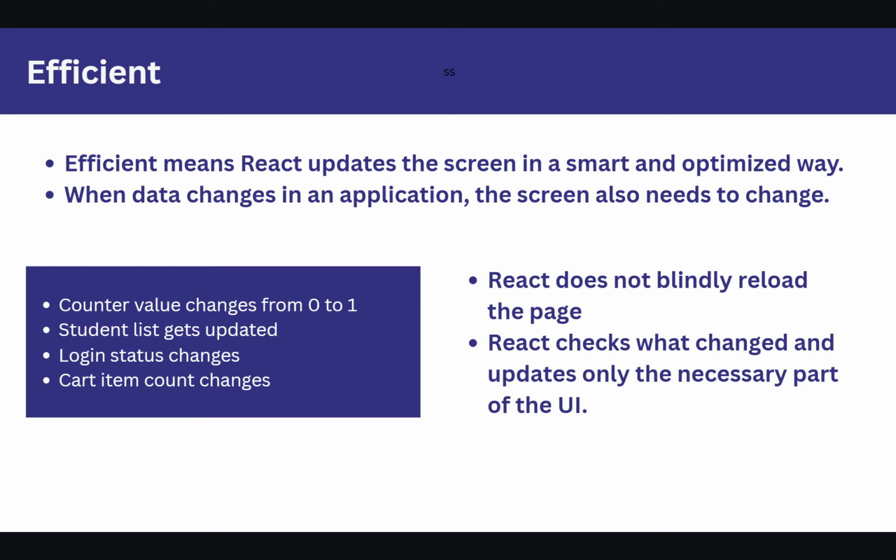Now the next thing is how React is efficient. Imagine that whenever you buy items on Amazon.in, let's say your favorite item, a book or a device, you make a purchase. In a certain section of Amazon.in, you specify that you want to make a purchase, and you want the cart items to get added also. Let's say you bought two items, now you pressed buy, then the cart item count should change to three.